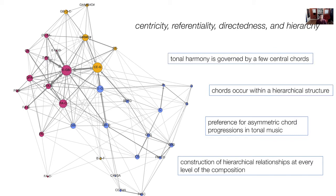Well, it happens that these four characteristics are actually the characteristics of tonal harmony, the harmony of the music from, say, the 1600s until, in the classical Western music world, the beginning of the 20th century. But it is also the structure of the harmony of pop music, the structure of the harmony of jazz music. So basically, what we listen to more in our daily lives is music based on tonal harmony.